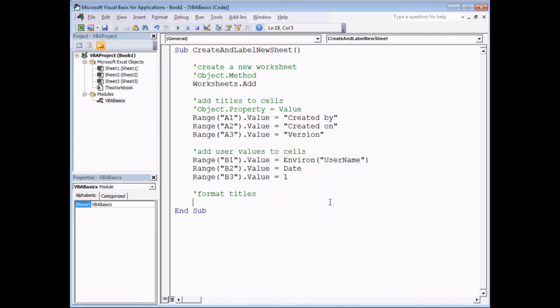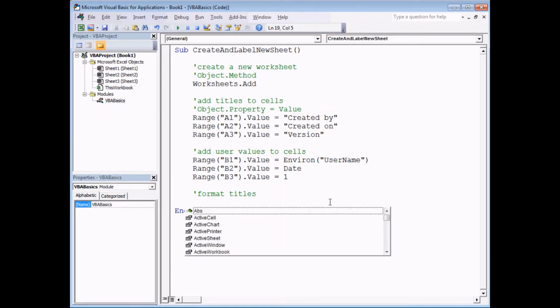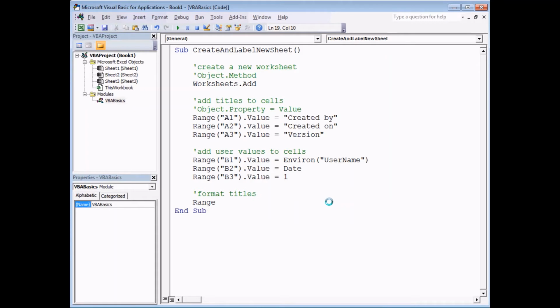So I need to start with the word range again. I need to refer to a range of cells. Rather than type out the whole word, it's worthwhile knowing that you can force the IntelliSense list to appear by holding down the Control key and pressing the space bar. If you do that at the beginning of a line, it will populate a list consisting of all the main keywords you can refer to in this context. The word I want to use is a word called range. So if I look for the word range, I can type in the letter R. It happens to be the second item that begins with the letter R, so I use the arrow keys to select the word range, and then press the tab key to type it in.